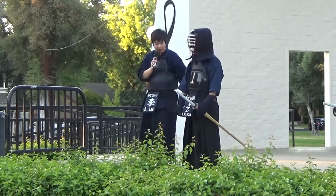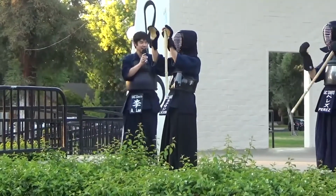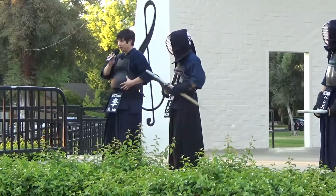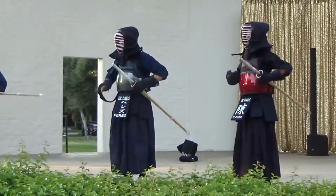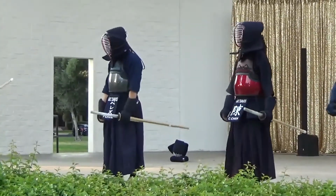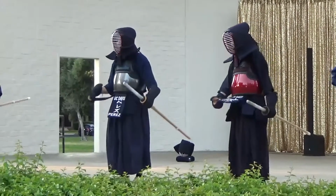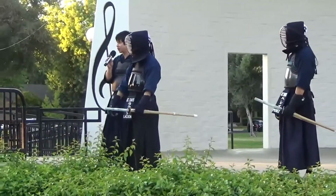All right, so next, going on down, we also have our wrist protectors. These are our kote. Going on down, we also wear breastplates, we call it a do. And then just for a little bit of added protection further down on our body, we have what we call the tare.